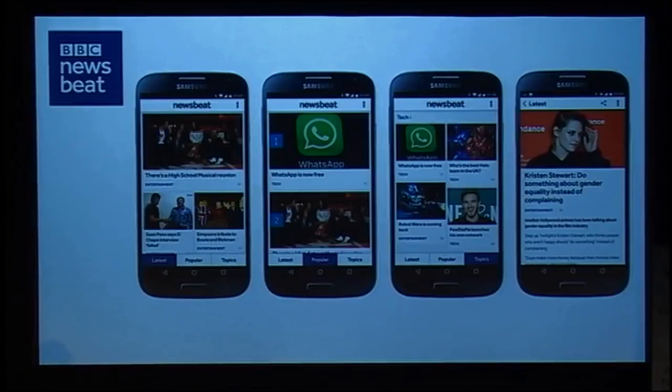What I really want to hit home here is that we've got a lot of different things going on within any individual page. They're reasonably expensive. We've got thousands and thousands and thousands of these articles. This new Newsbeat site has to support all the new news that they're constantly publishing, but also all the previous news they've been publishing over many, many years. And we've got to be able to provide that in a whole range of different formats. And underneath, this isn't just some CRUD app where we can hit a database, join other things together and pull the data out. We have to go and talk to a series of slow, expensive and slightly unreliable back-end systems to pull all this stuff in.